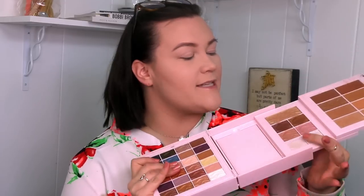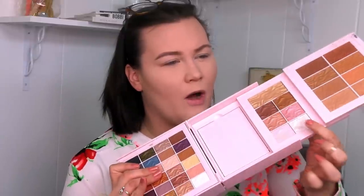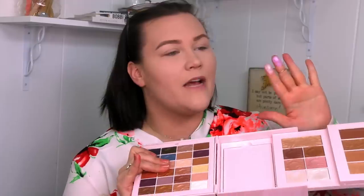Moving into the highlight region, these are basically like the ColourPop Super Shock Shadow or the Super Cheek Highlight things that are kind of squishy. You can see there's a dent in that pan right there — that's because these are actually a putty consistency. This doesn't affect them so much as a highlight; they still have so much blinding power. But what that does mean is that in application, I will have to apply them differently. I can't manipulate this type of formula on my face the same way as a regular highlight. With these ones I have to go in with my finger and really press and pack them in. It's not necessarily bad, but just something to note if texture in that area of your face is an issue.